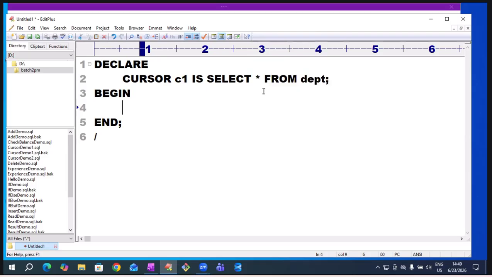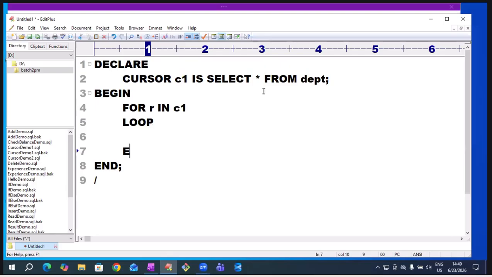Now, define the cursor for loop. How to define the cursor for loop? For variable name, R, in C1, loop, end loop.